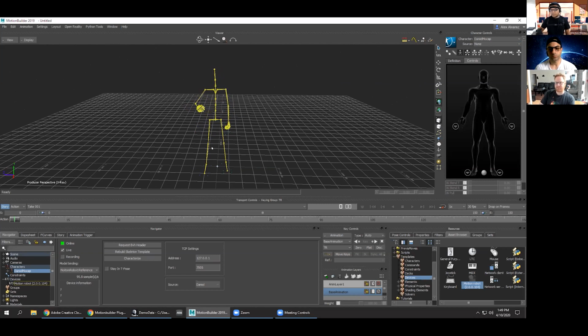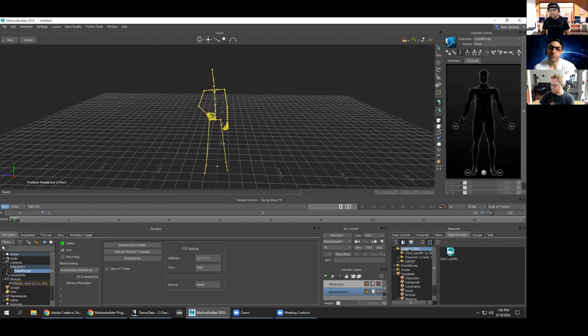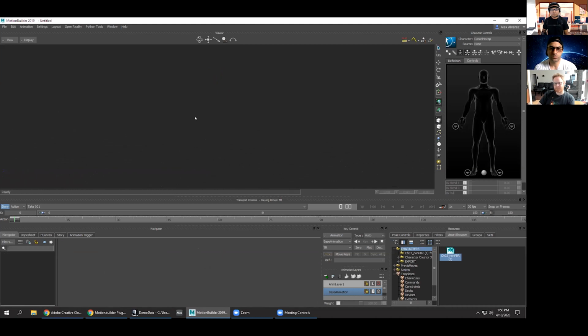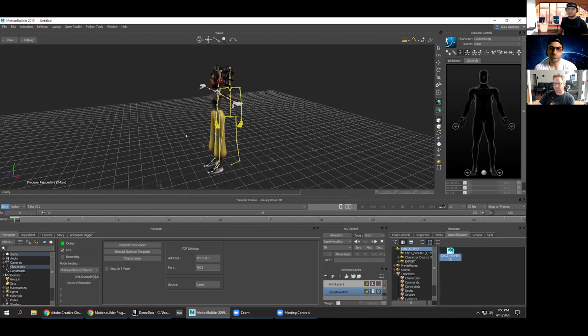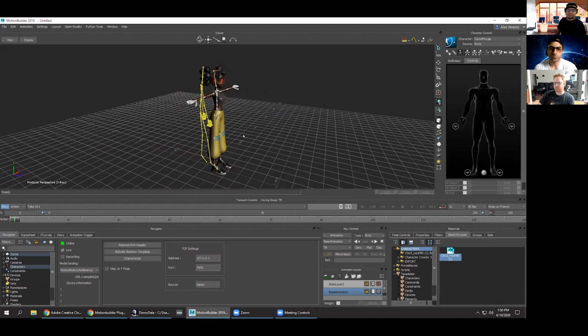I'm not sure where it is on your hard drive. Just go into the asset browser, all the way to the top where you see characters. Yeah, just click on that, and then you have a character, the same XML character. Okay. So this guy we can go ahead and drag into our scene, and we're going to do an FBX merge with no animation. And now we have the character.